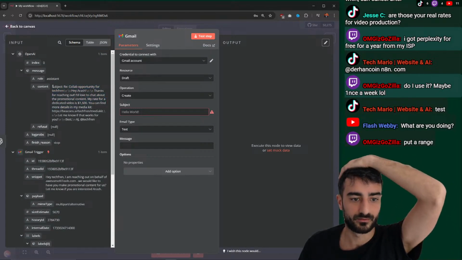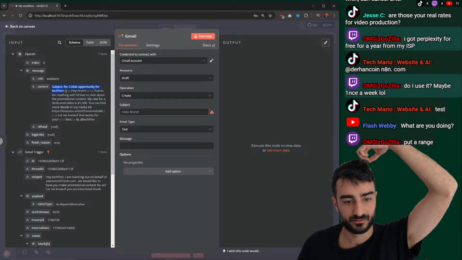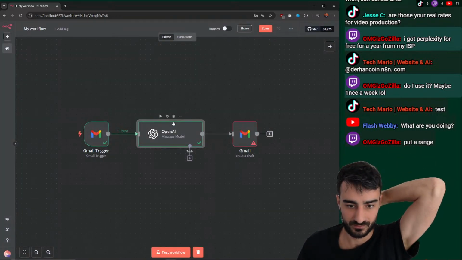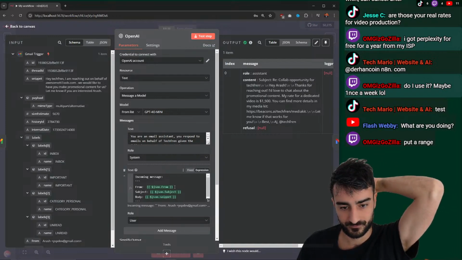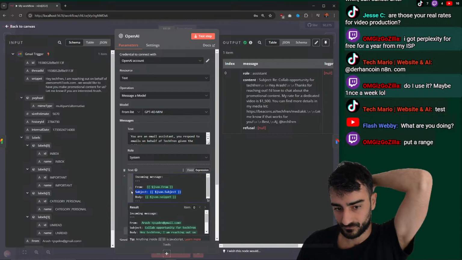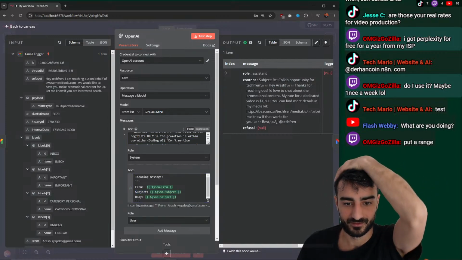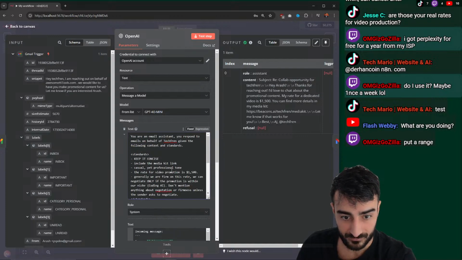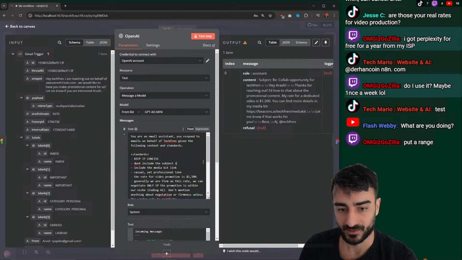Okay, so OpenAI seems to have included the subject here. We don't need that. Guess we could have that in the standards. Don't include the subject in your response.